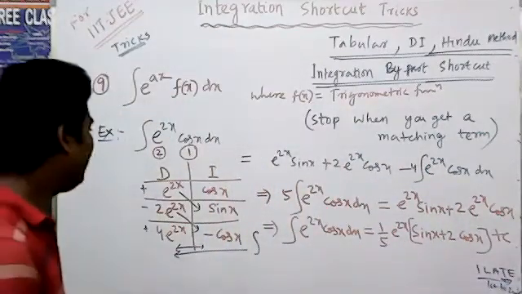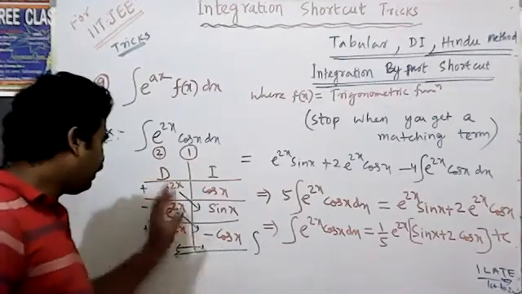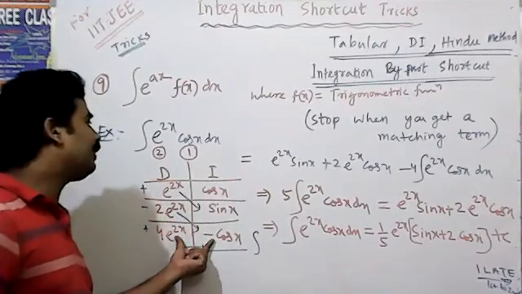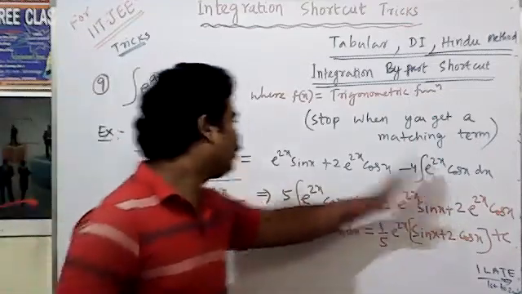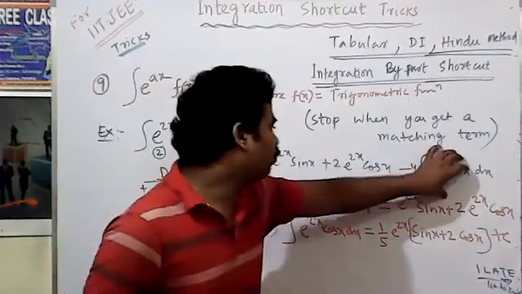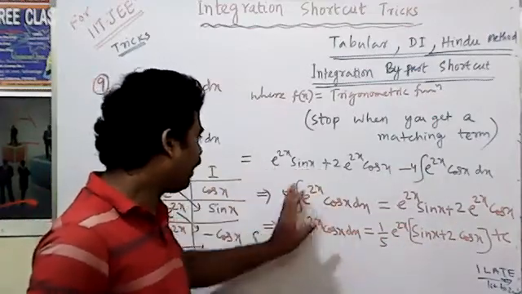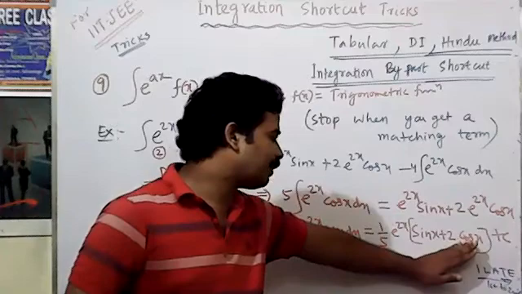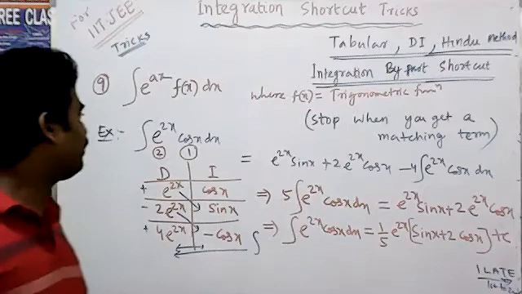This is the technique to find it. At the end of the concept, if the matching term comes in this way, you have to multiply. This is multiplication, and the integration of this multiplication with minus होगा. ये minus plus minus minus है, so integration होगा. This integration comes to the right side because it is the matching term. This is I, this is minus 4I, so 5I होगा. This is 5 into I. After that, the 5 is divided that way: 1 by 5 e to the 2x sin x plus 2 e to the 2x cos x plus c. We must write c.